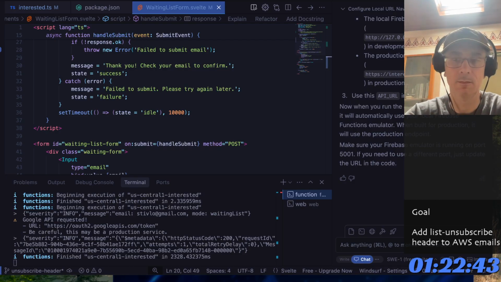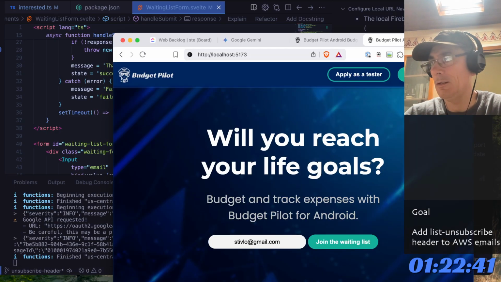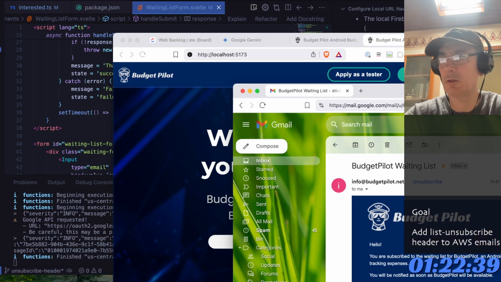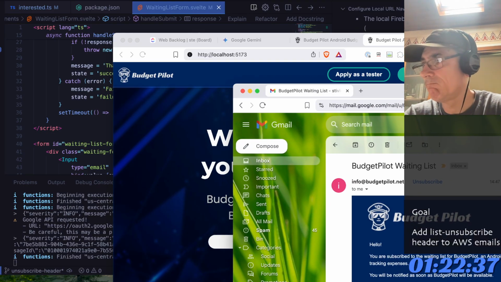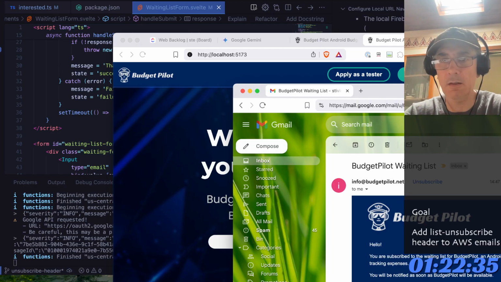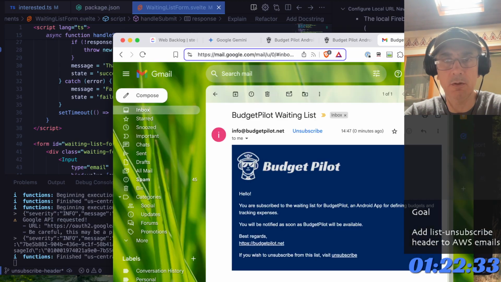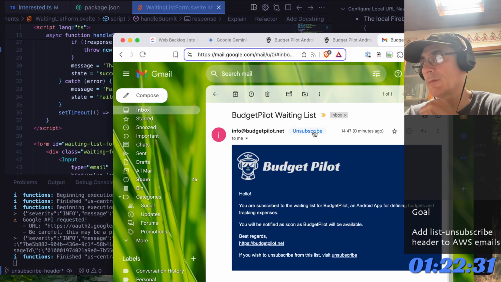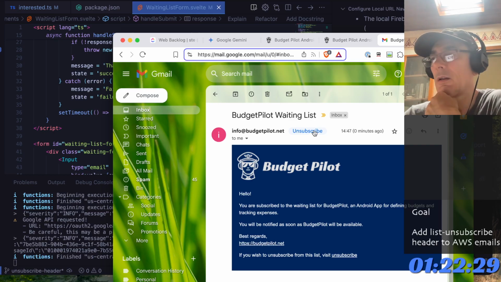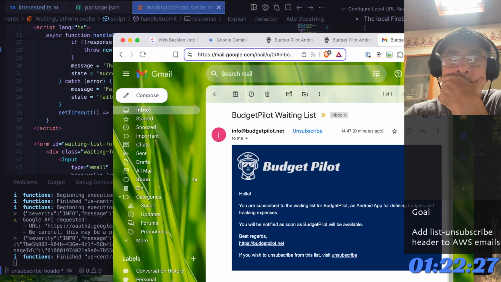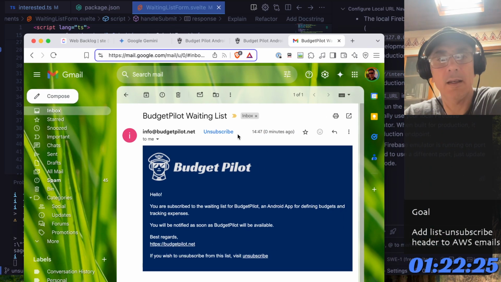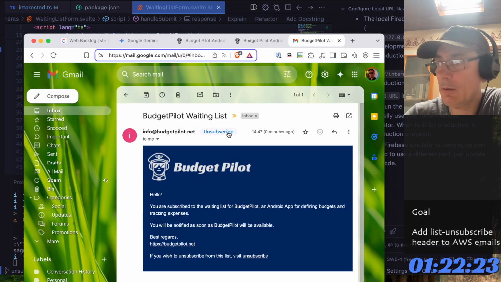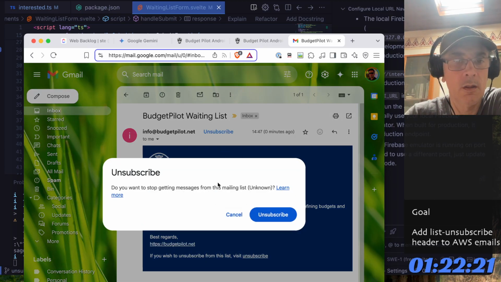Oh, it does look good. So I got the email, and the new thing compared to the previous execution is that this unsubscribe button appeared. And it's one click and it won't work, but we'll try to click anyway.